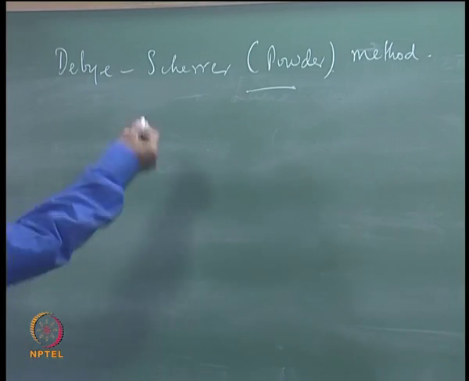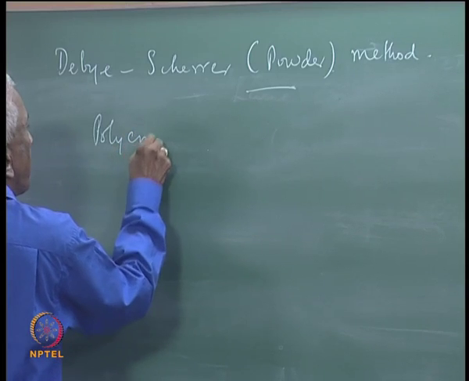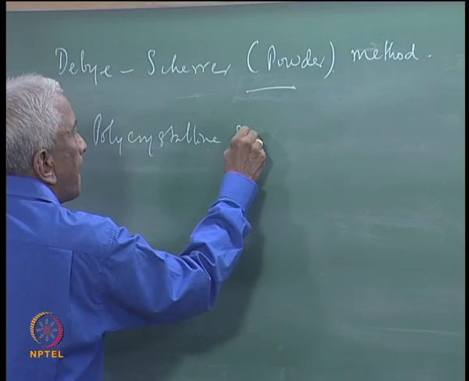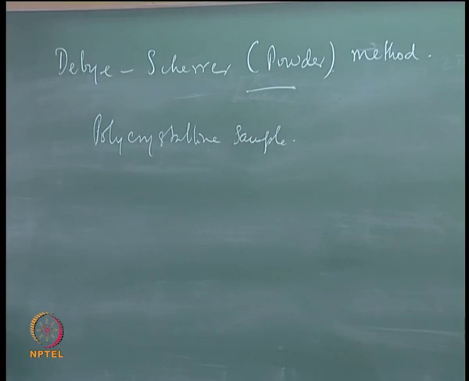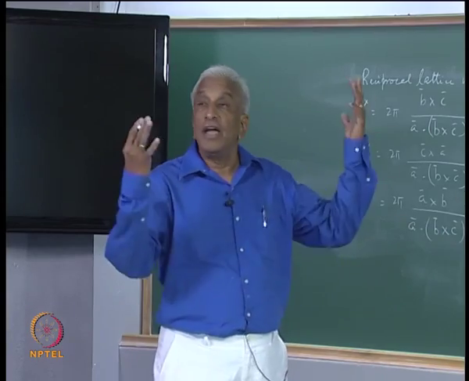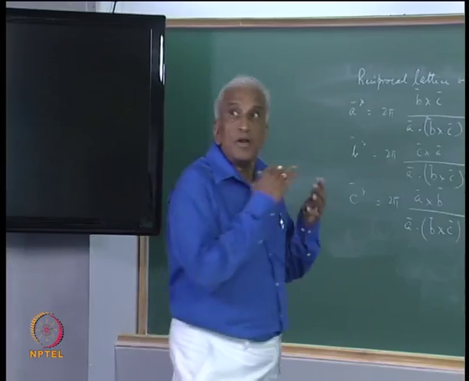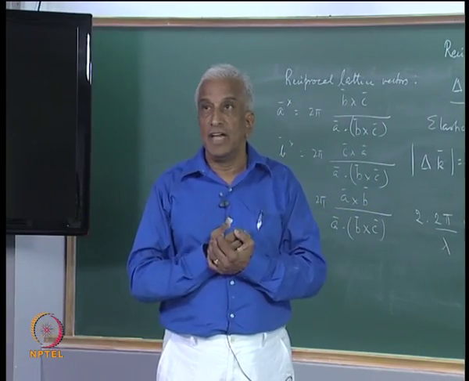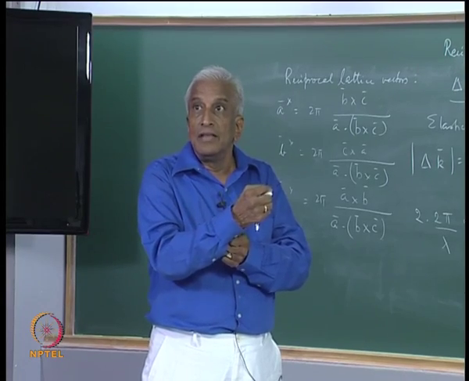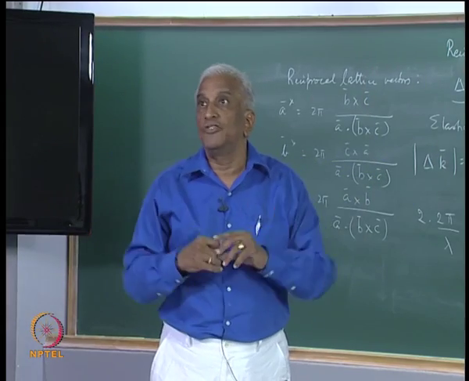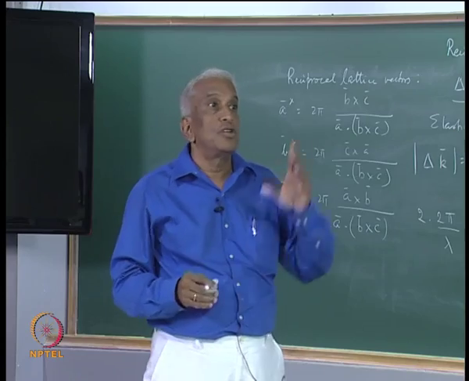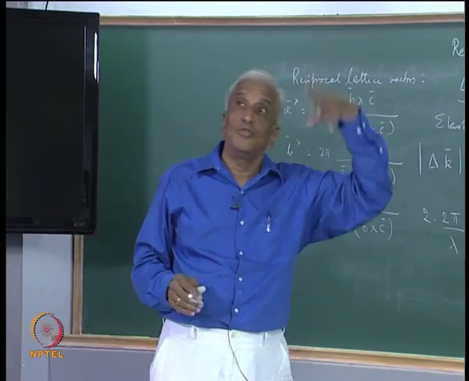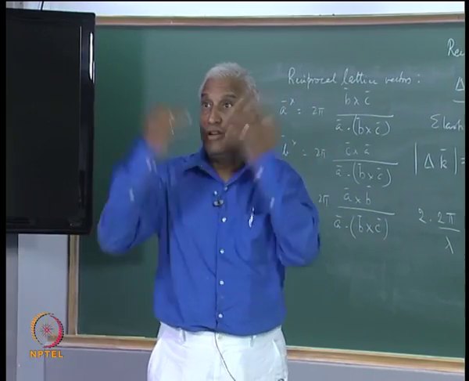So, you have a sample in the form of a powder or polycrystalline sample. That is why it is very popular, that you do not require a crystal. You can take any solid in the form of a polycrystalline or powder sample. So, you do not have to take special efforts to grow a single crystal. You have a large number of tiny crystals oriented in all possible directions randomly with respect to the incident X-ray direction. Wherever you apply the incident X-ray direction, the crystal grains will be oriented isotropically, because there is no way of saying which way it will be preferentially oriented. So, all grains will be oriented randomly around the incident direction, whatever be the direction.